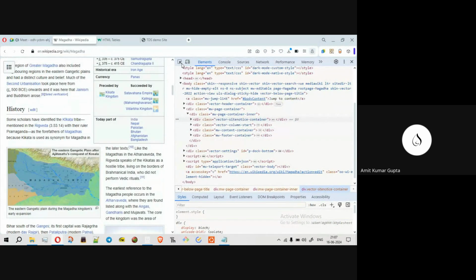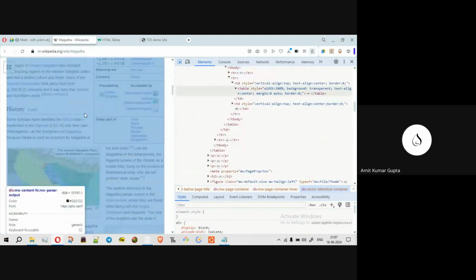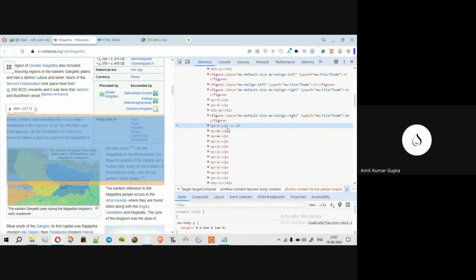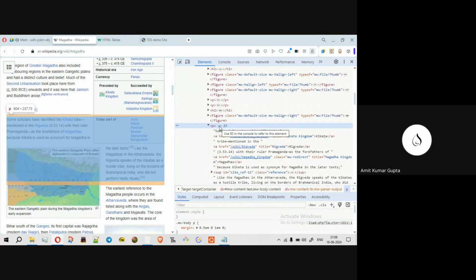No. Here is the select tool. Click here, it will turn blue, and bring it to any place you want. Let's say here. When you click, you will find one tag highlighted, and you can see this is a P tag. What is the meaning of the P tag? Who's going to tell me? Not Shen, not Naren. Anyone else? Not Carlton either. Paragraph. Nice. Just tell me your name so I can recognize your voice. Aditya. And who's the second guy? It's me, Prashant. Okay, nice, Prashant. Please don't call me sir. Okay, it's fine, whatever you want.